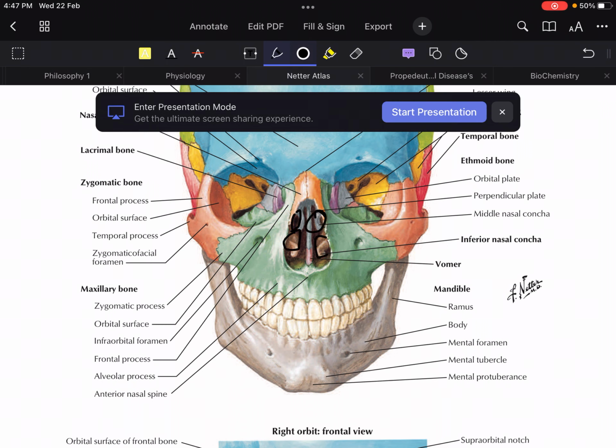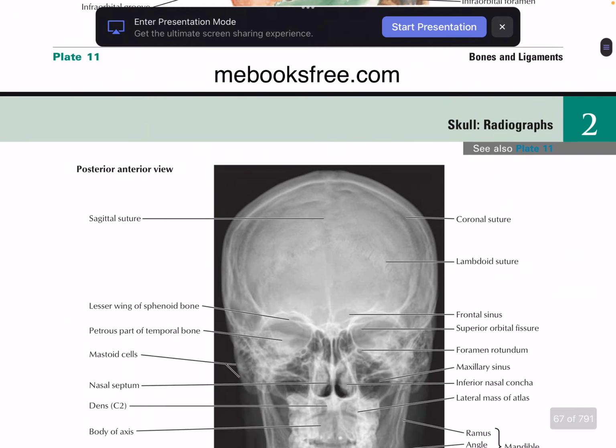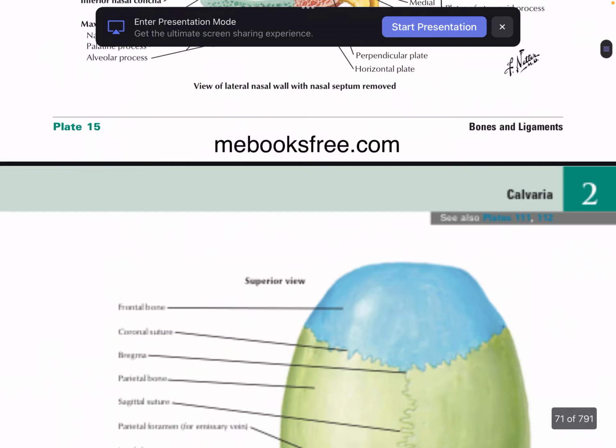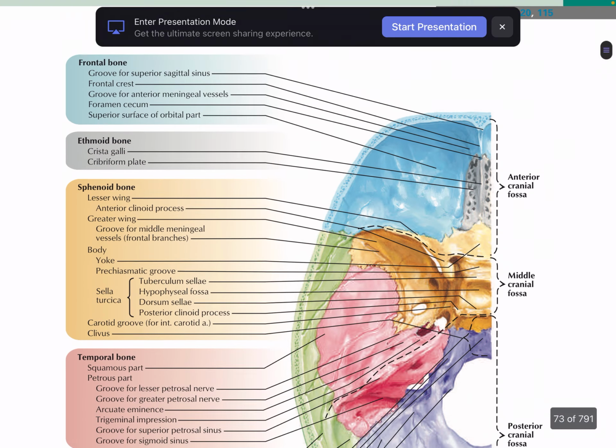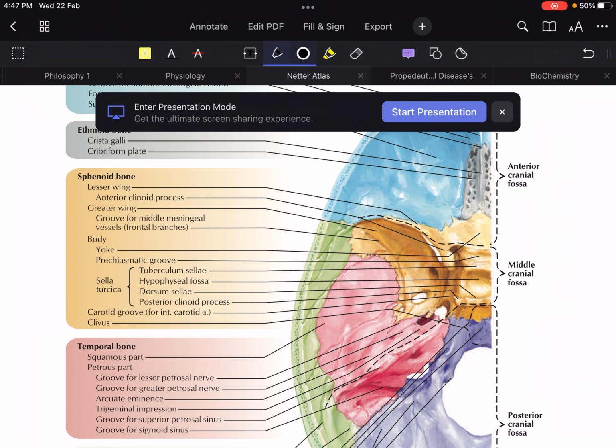These parts are concha, which is part of the ethmoid bone. So, what is the ethmoid bone and where is its location? The ethmoid bone is a small bone, a part of which is located in the frontal bone. It's located here, this gray bone, and it has a sharp part, and in the lateral part of this sharp part we have the cribriform plate.